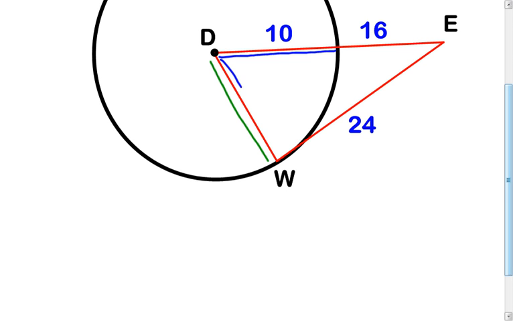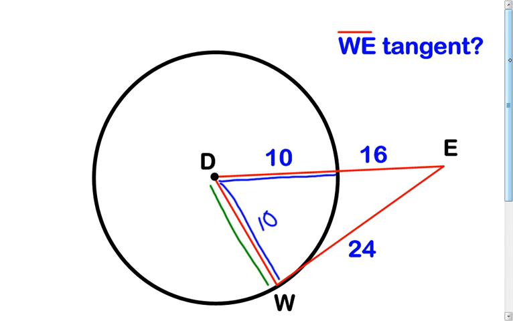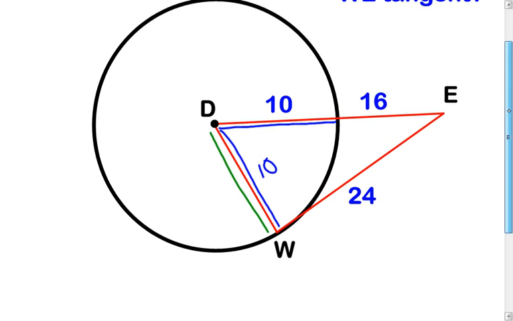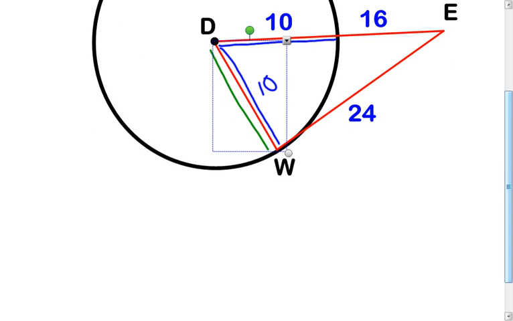So then if I come here, from D to the circle, that should be 10. And I guess technically in this one, I probably should have had a little fact in here that we're working with circle D. That would have been an assumption that I was making, which probably would not be a good thing in some cases. So remember that this is working with circle D. And then we'll know that segment DW is a radius, and we'd be able to use that 10. And now I can use the Pythagorean theorem just like I did in the last one.